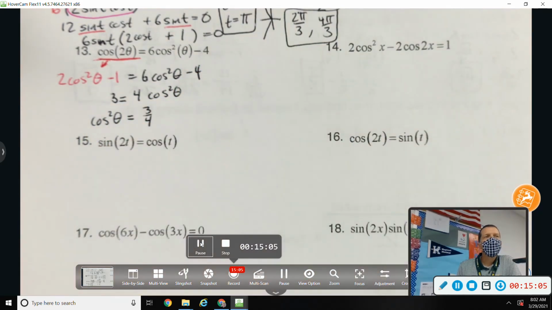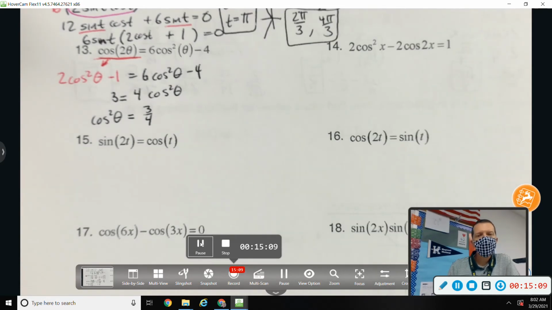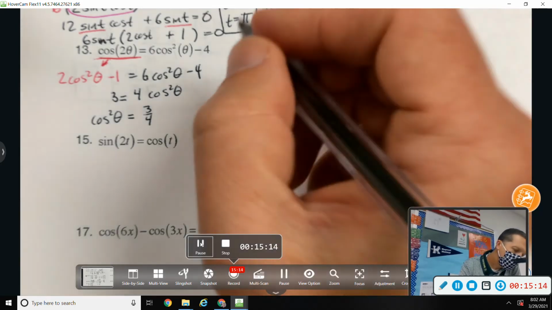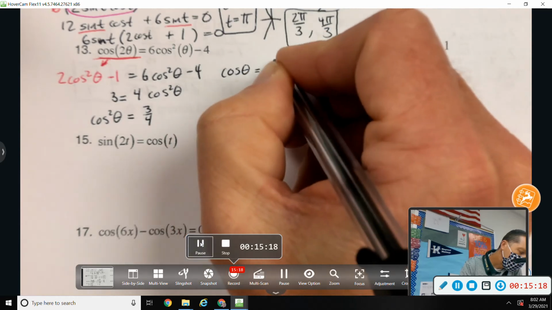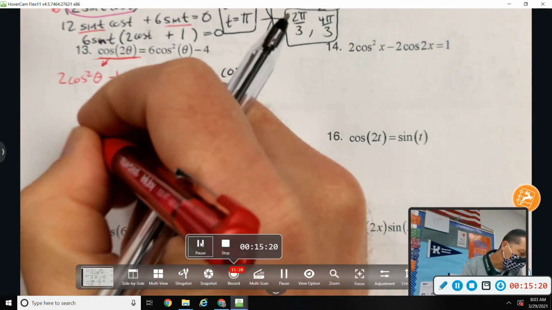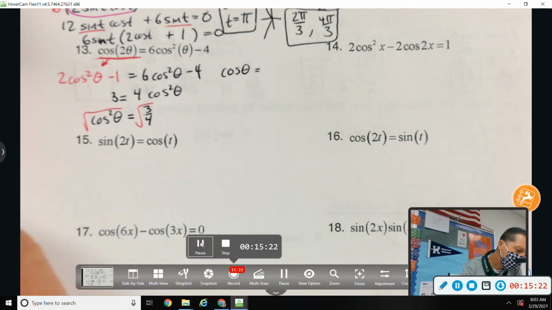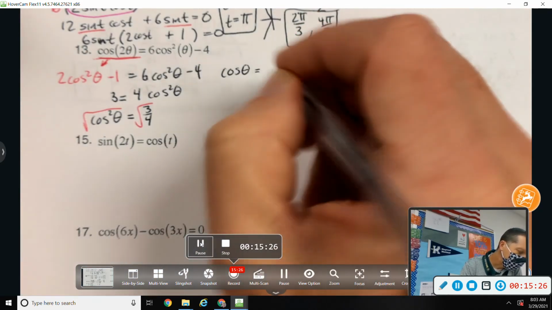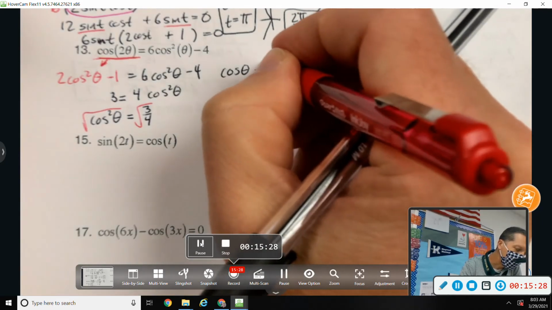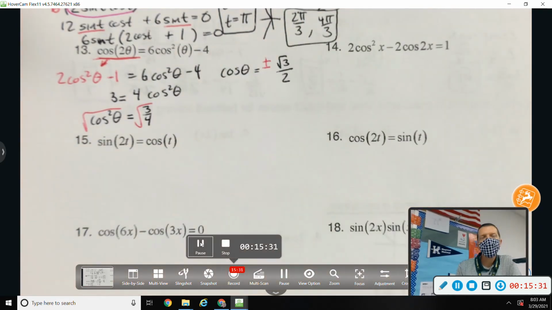Oh, I like where this is going. This is going to work out for us. What do I need to do next? Square root it. And what do you have to remember when you put the square roots on? The plus or minus. Now it's easy to remember when I ask specifically, what do you have to remember? But will you remember it when you're flying solo on these? I hope so.